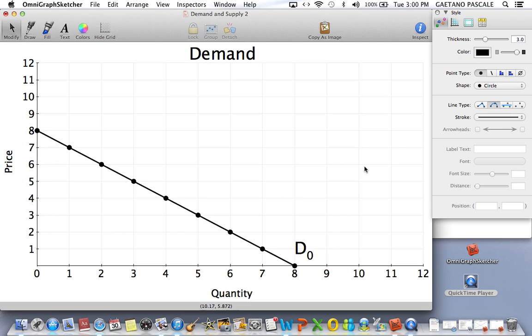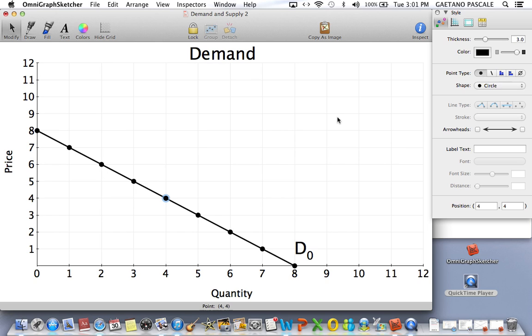A change in quantity demanded means that we stay on the same exact demand curve. We do not have a new demand curve. All we're doing is moving from one location on the demand curve to another location on the demand curve. So make sure you understand the difference between those two. A change in quantity demanded means we have the same, pre-existing demand curve that we had, and we're just moving from one point on that demand curve to another.